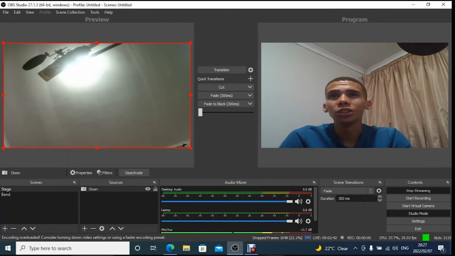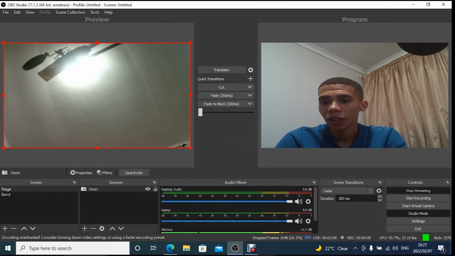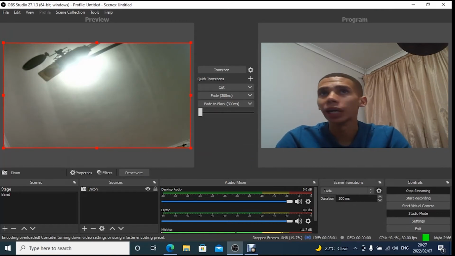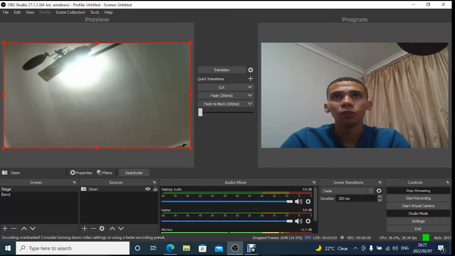You also want to make sure that you don't choose a stream bitrate that's too high depending on the internet speed you have. For example, in my home, we've got a 10 megabit upload speed, and for that we must make sure that the stream is never more than 8,000 kilobits per second, or 8 megabits per second, because it must be maximum 80% of your total speed. Because remember, your computer still has to do other things. It still has to check on Facebook if people are commenting. It still has to receive information. So you can't max out the speed.